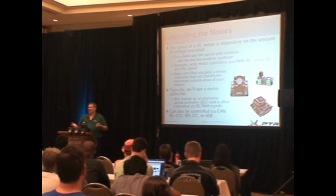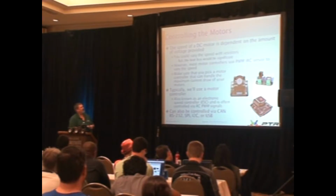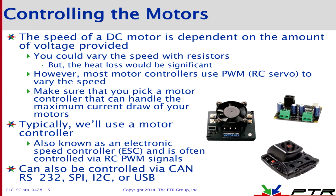This is a very standard sort of circuit. We see it used in a lot of hobby RC applications, aircraft, helicopters, that kind of stuff. And most of the servo motors all work the same way. They use the same RC signal. So a lot of the bigger motor controllers, that is, up to about 150, 160 amps, upwards of 200 amps in some cases, can in fact use standard RC servo hobby PWM signal inputs.